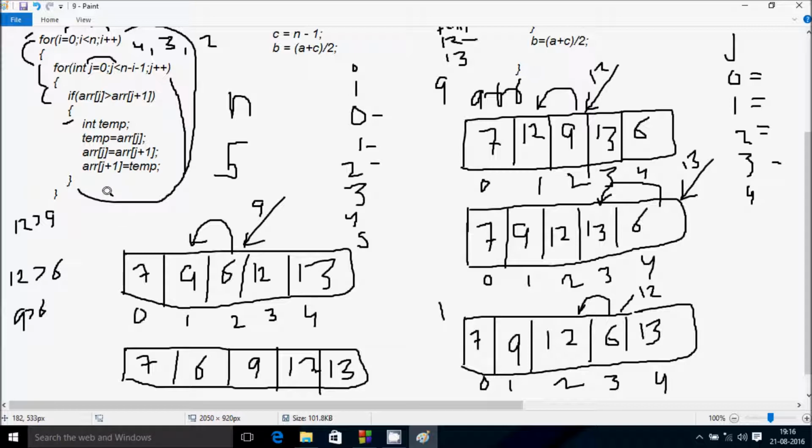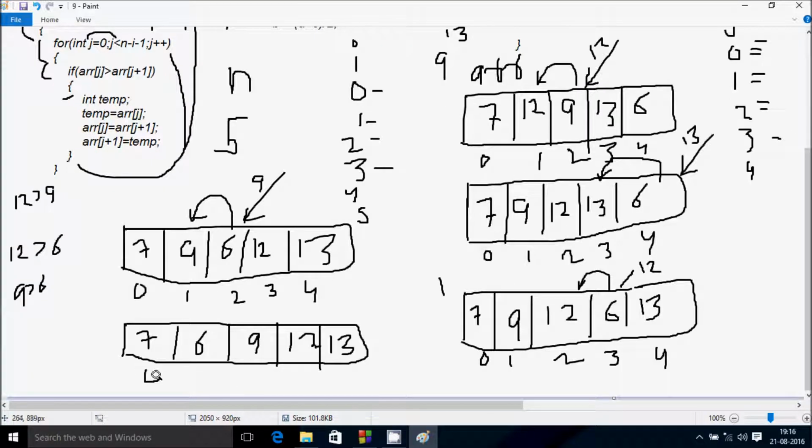So hereafter that increase the value of i. So i is 3 now. Check the condition 3 less than 5, condition is true. That coincides. So here j value start from 0 again. Or check the condition 0 less than n. n value is now 5. i value is 3. 5 minus 3 the value come to 2 minus 1, 1. So at 1. So 0 less than 1, condition is true. That coincides.